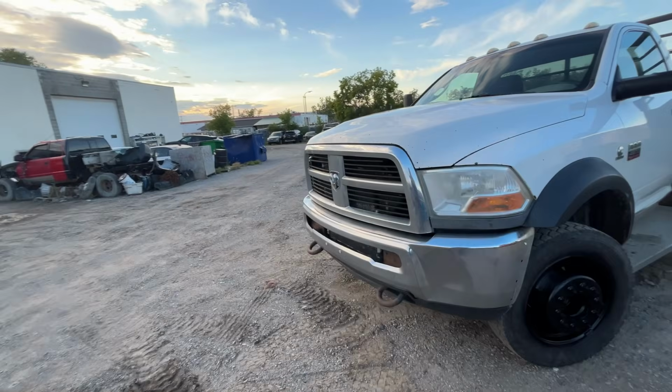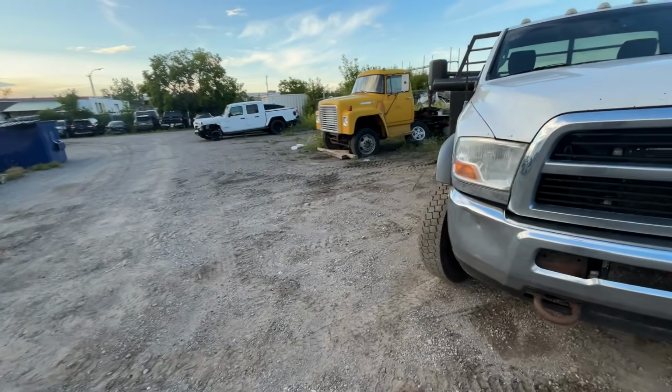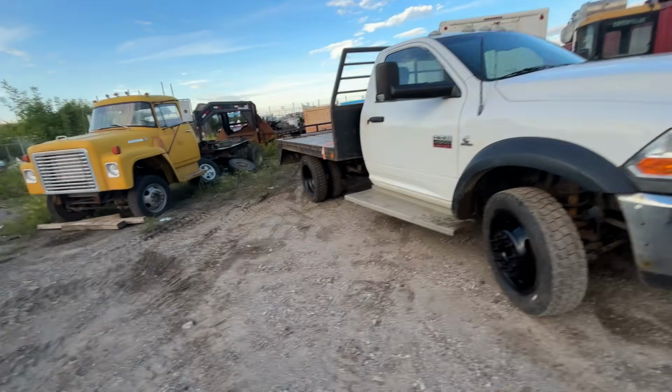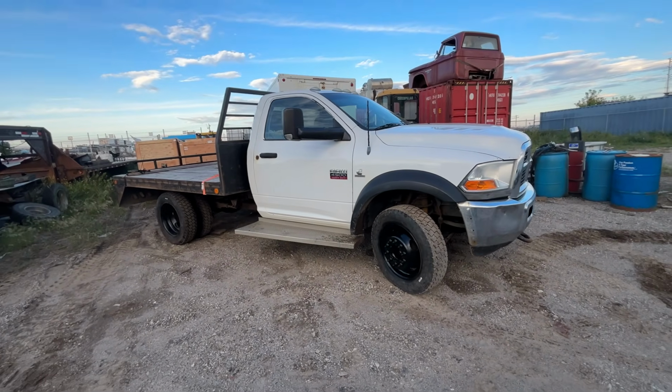All right, so that's a rundown on what I've done to the truck so far. Nothing extravagant, really, for the most part. I haven't driven it on the highway to see whether there's any change to the way the truck drives. Something I did not mention, I did have to fix a fuel leak. And where the fuel leak was, I'll show you here quick.